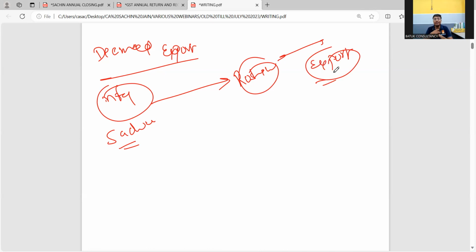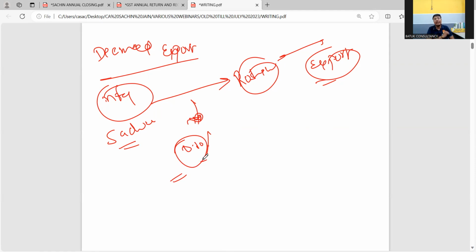ओके, रोशन जी मेरे पास में आया कि सचिन जी आई वांट टू टेक दिस पर्टिकुलर प्रोडक्ट फ्रॉम यू, एंड ये प्रोडक्ट आई एम गोइंग टू एक्सपोर्ट, दैट इज आई एम गोइंग टू सेल दिस प्रोडक्ट आउटसाइड इंडिया. फॉर दैट पर्पस, Sachin ji, you need to use a reduced rate, a concessional rate of GST on that particular supply, because that will be covered under the deemed export, and the rate of GST will be 0.10%.